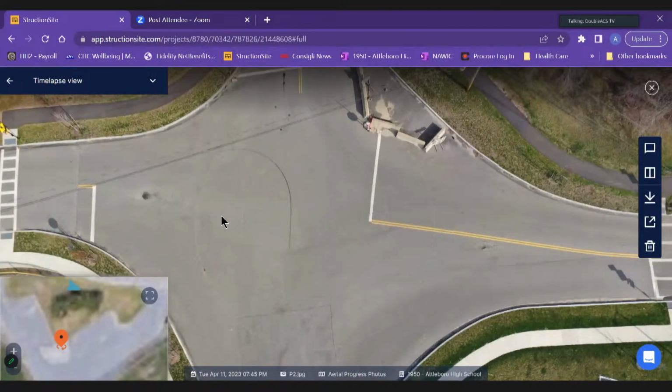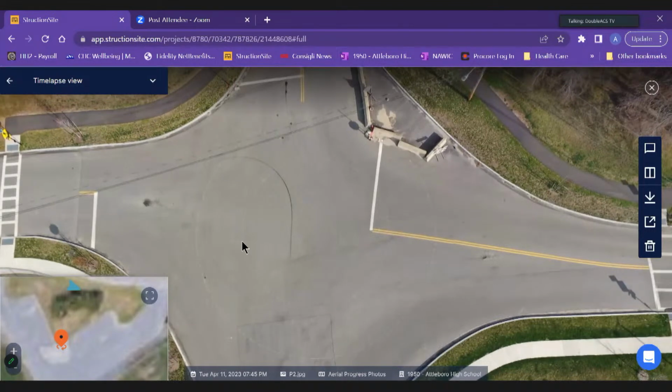You can kind of see the size of the circle. We painted it on. This width of the circle is cobblestone, so that you can still drive on it for any trucks or buses that might have a hard time making the turn. But it acts as a kind of rumble strip to tell drivers to move over. From here in, there'll be raised curb with some landscaping, and then the inside of the circle is that 3-foot tall platform, and then the A.